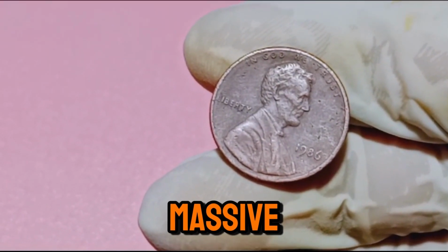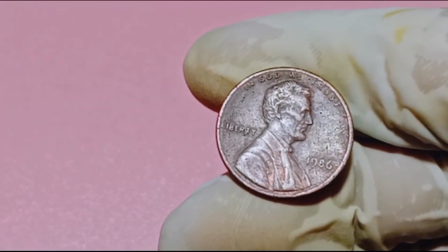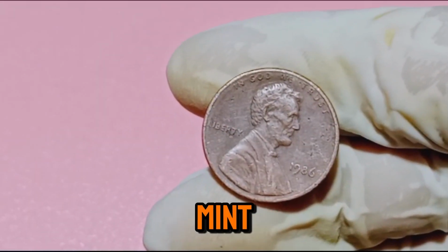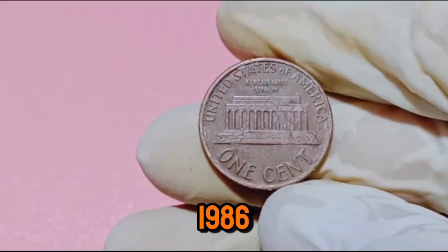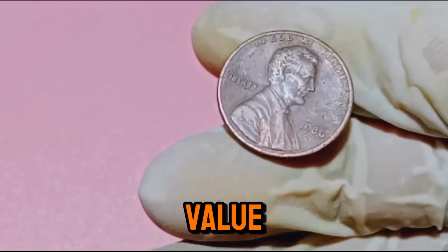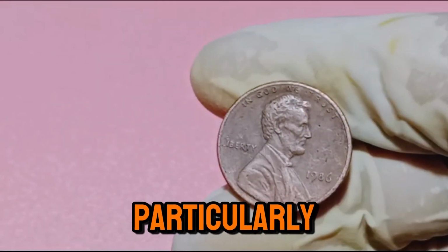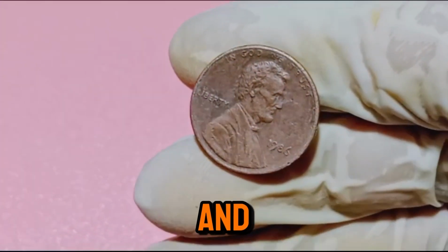Grading plays a massive role in determining the value of your 1986 1-cent Liberty coin. Coins are graded on a scale from 1 to 70, with 70 being a perfect mint state coin, free of any blemishes or wear. For a circulated 1986 penny, you're likely looking at a value close to its face value unless it has significant historical or error value. However, uncirculated and proofed coins in higher grades, particularly those graded MS65 or higher, can be worth several dollars, and more if the coin has unique errors or characteristics.